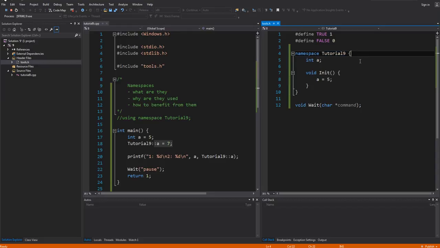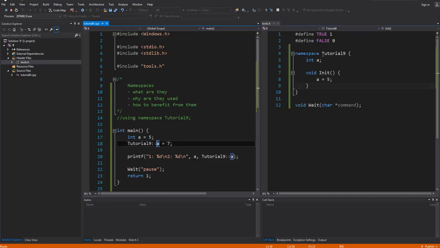So if you want to have variables with the same name, but you want to be referencing 2 different variables, then you can put one of the variables inside a namespace, or have another one of the variables inside another namespace, or have another one of the variables just inside the function itself.